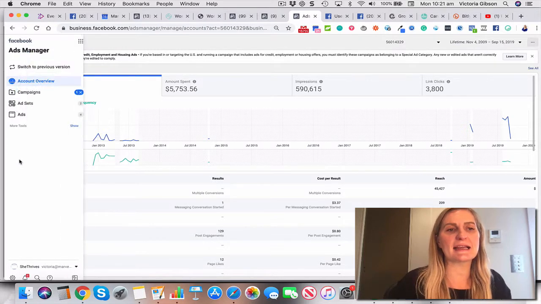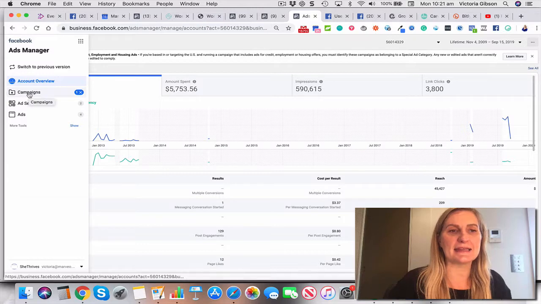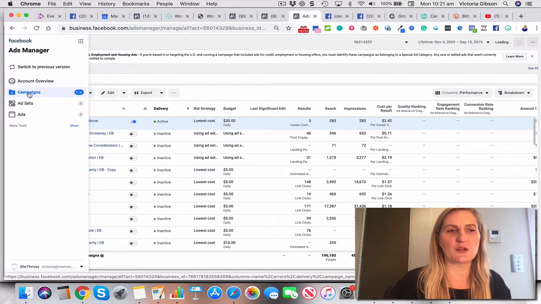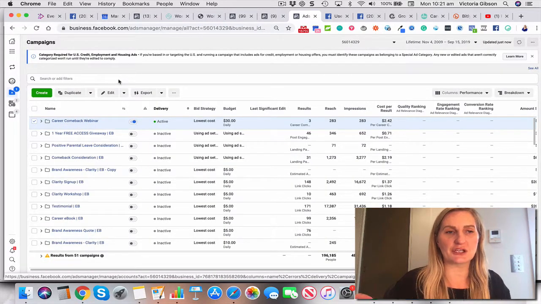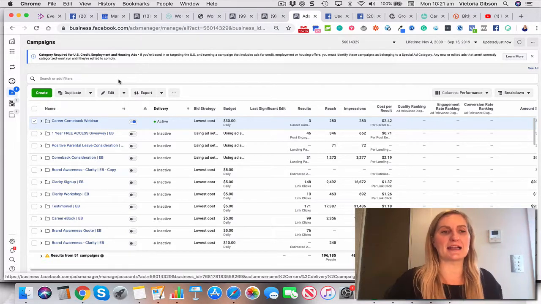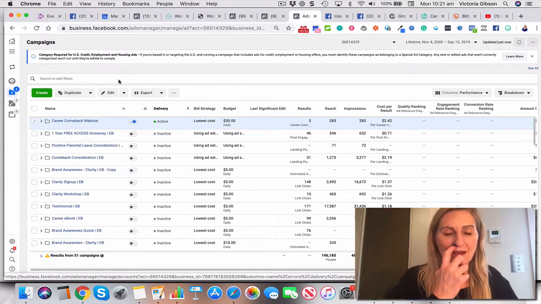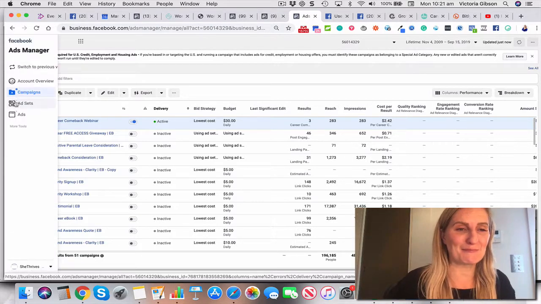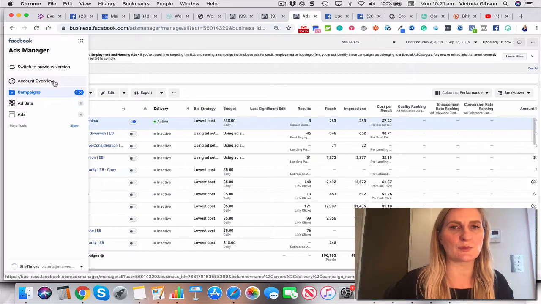Now, there are 3 key layers. I've explained it in the intro videos as well, but campaign is where you set your objective, whether you want to get conversions if you're doing a lead generation campaign, which I advise, or whether you just want to go for link clicks if for whatever reason you can't track a conversion, that's fine. They're the 2 campaigns I mainly would advise. You can also set up messaging ads and lead ads, but I won't go into those now, otherwise this video will be about an hour long and I'm already putting a lot in it, so I want to make sure that we get to the point.